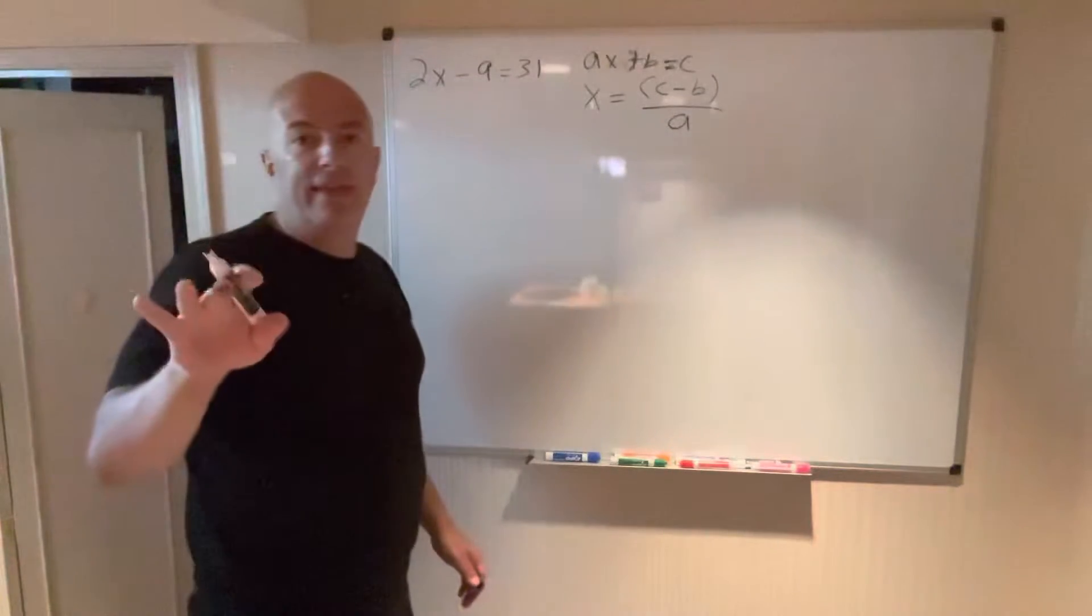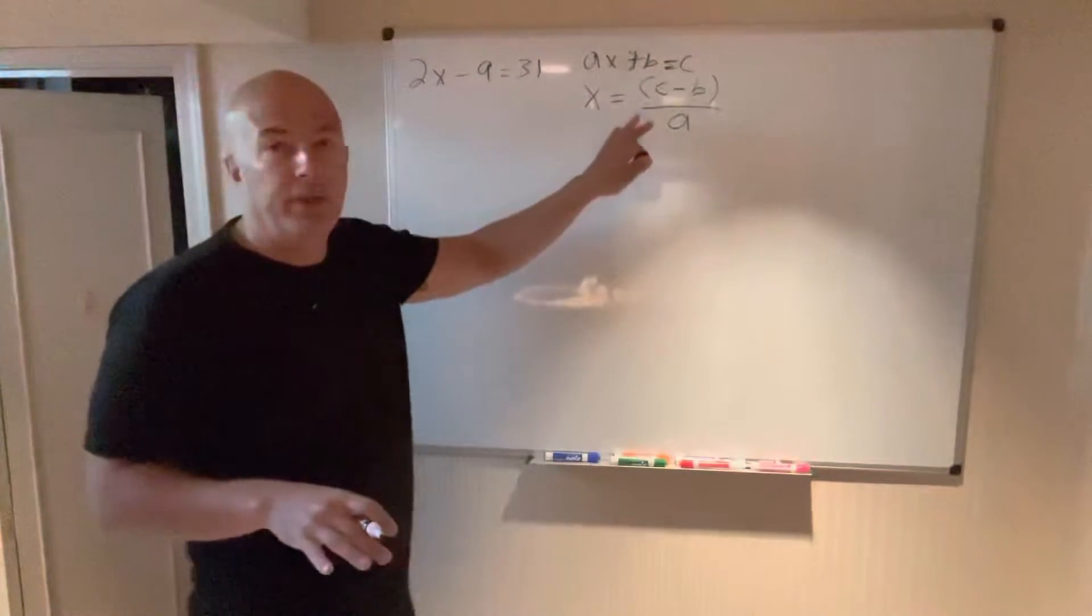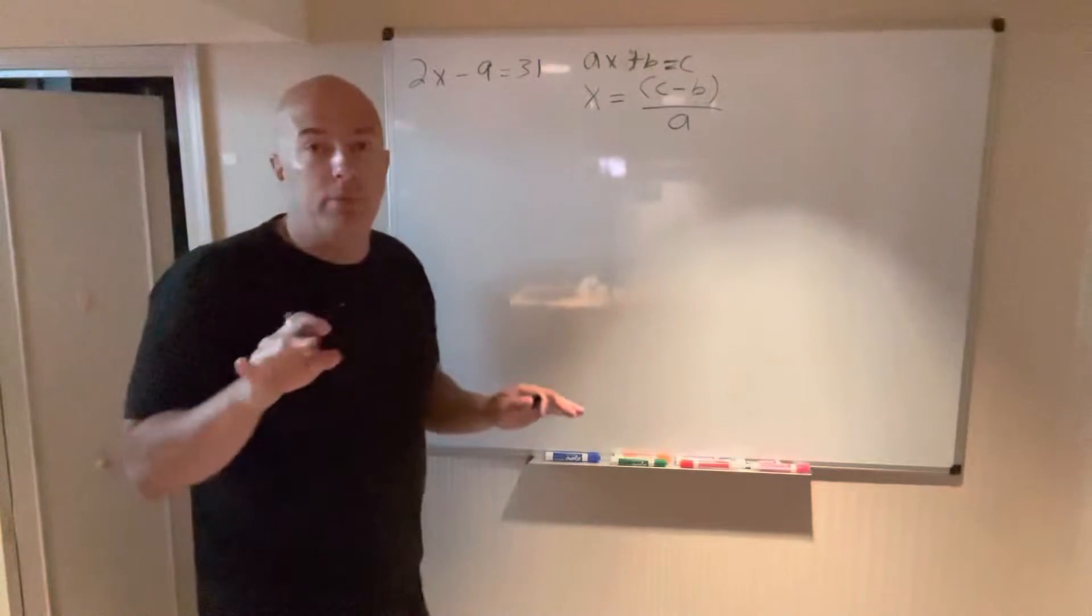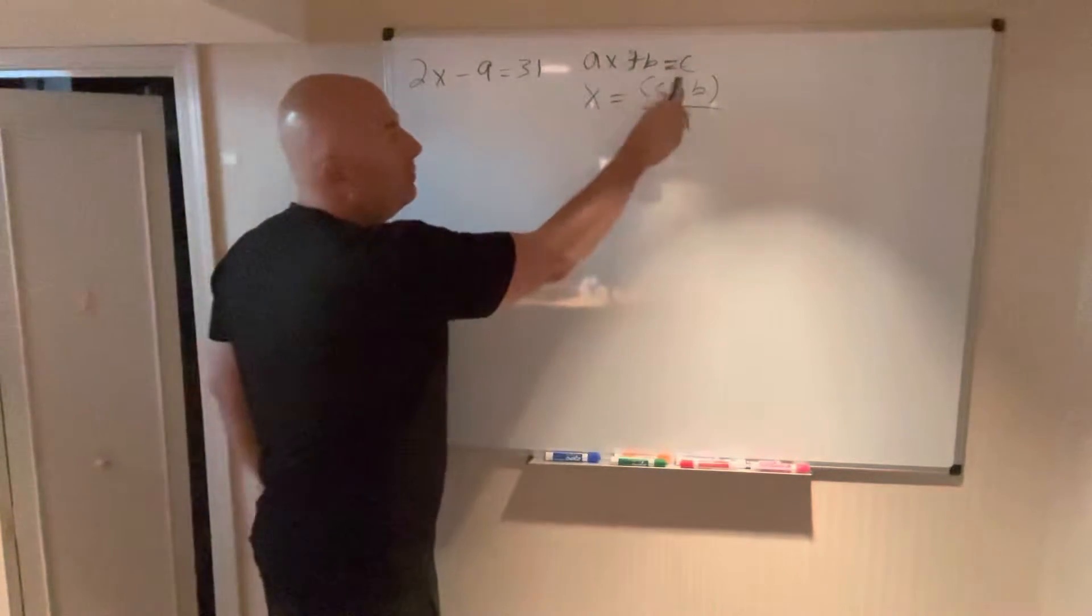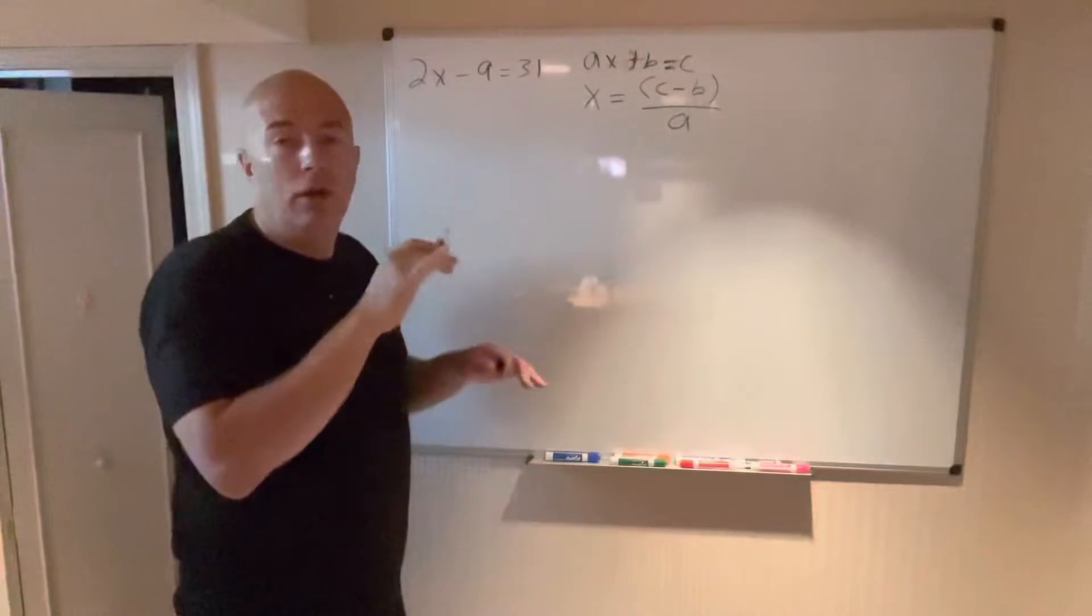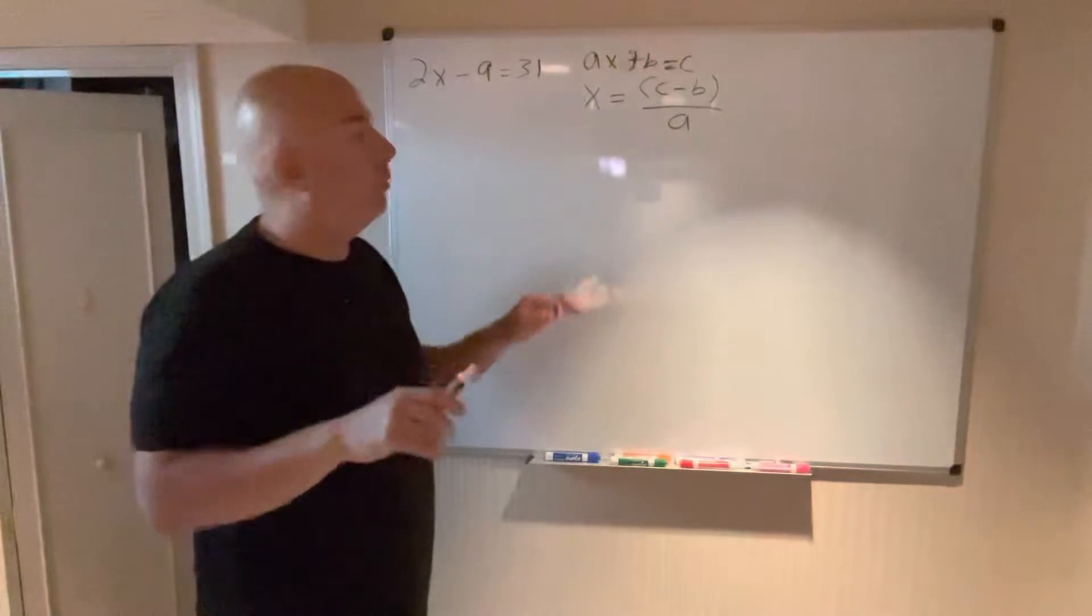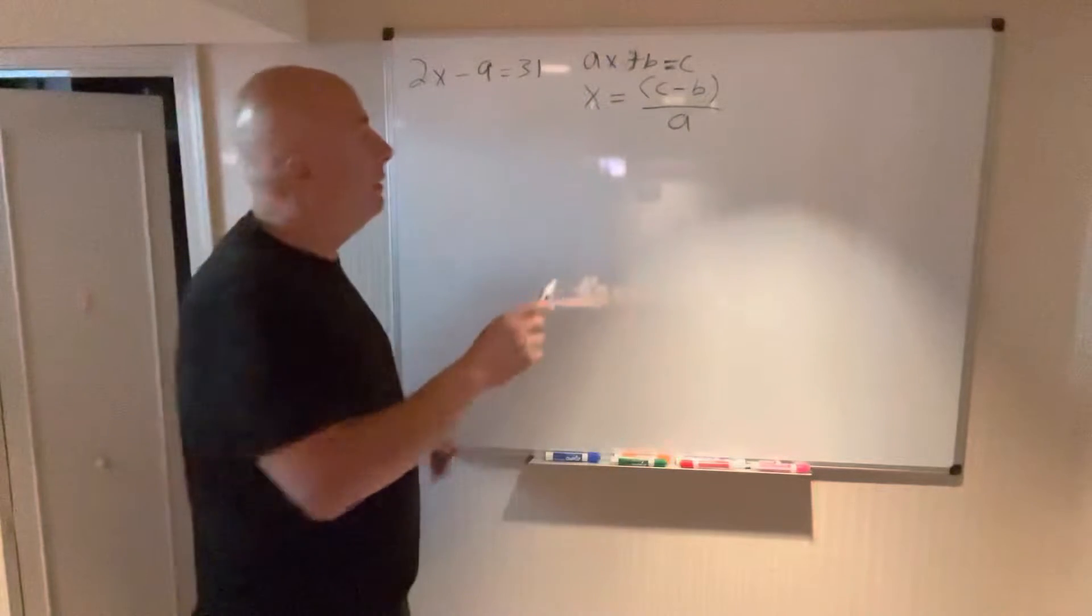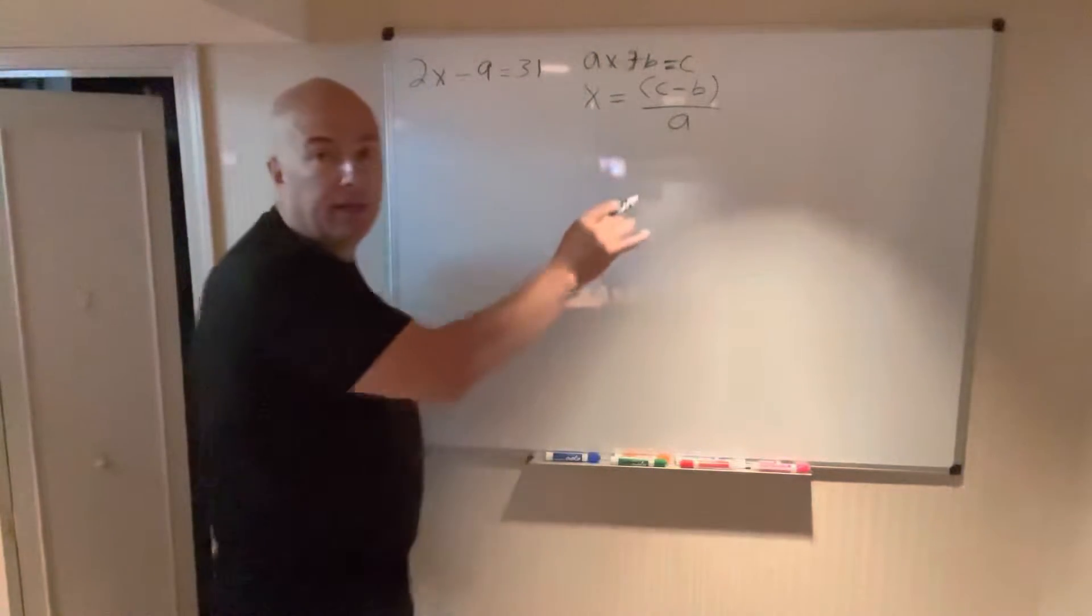So if you write things down or put it in Evernote, I want you to drill this formula in your head. What I want your brain to do is say anytime you see, and this plus can be a minus by the way, ax plus or minus b equals c, whenever you see that format, you can immediately jump to the shortcut formula here.